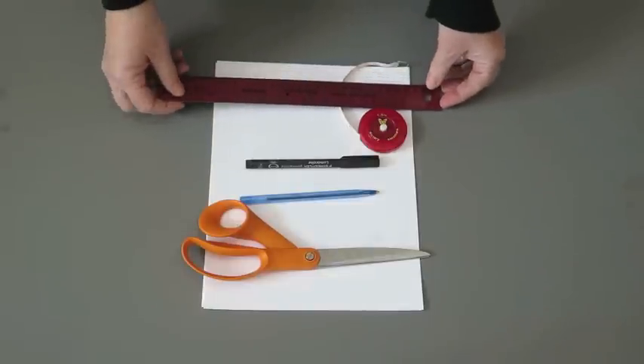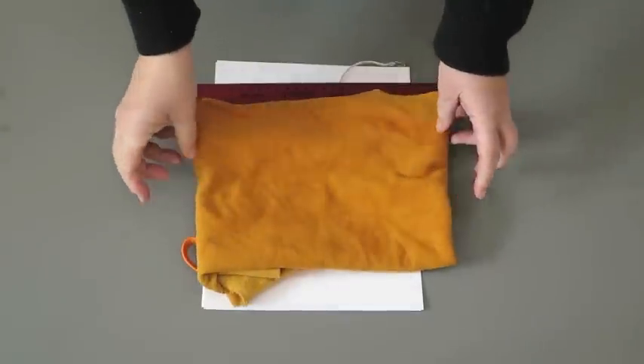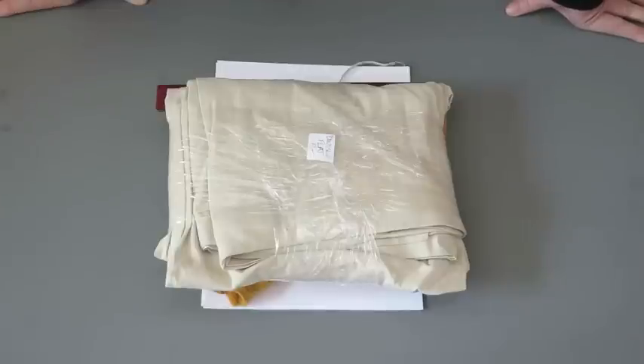A steel ruler is always helpful. You'll need some hide. With your hide, you want to go over it and make sure there are going to be no holes in it. It's a really sad thing when you cut out your pattern for a jacket and find a hole somewhere in the middle of it, so really inspect it carefully. You'll also need an old double-size flat sheet from a thrift store to trace your pattern onto and create your original pattern. And our final piece of the puzzle is our model.